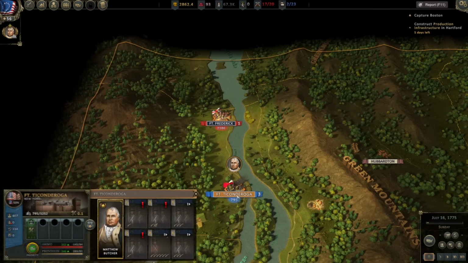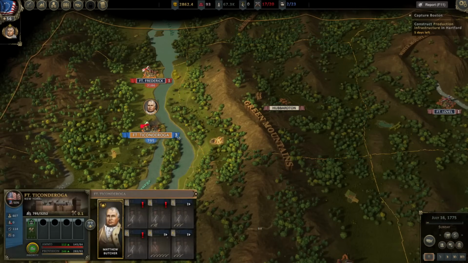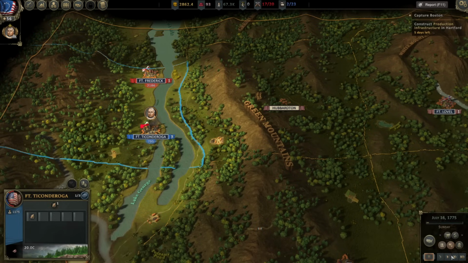Do I even have reserves to pull forward, though? We got more ammo than the settlement can hold. More provisions than the settlement can hold. We didn't take any POWs in that fight, which is interesting. Let's move forward one more day. I just want to see how things shake out before I rush around. And again, Fort Frederick is too strong for me to assail anytime soon. Maybe once I rebuild that army completely, but we effectively shattered that army on Ticonderoga.